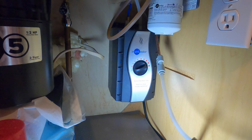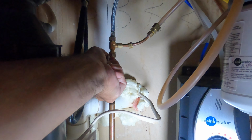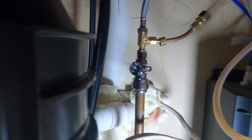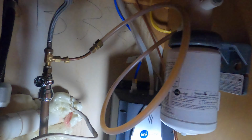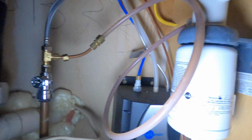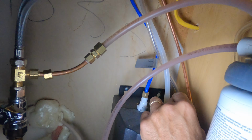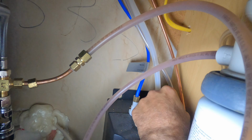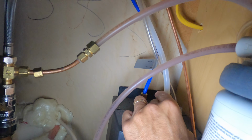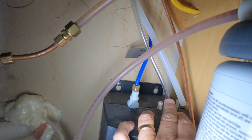Okay guys, let's get into taking this out and installing the new one. Okay, so we will shut the water off just to be safe. A simple turn with that shuts the water off to the system itself. Let me get the light over here so you can see. Okay, so we have 3 hoses here. We're going to pull out the hoses and they just come right off there. That's 1, and this one comes off, 2. That's 2 hoses right there.